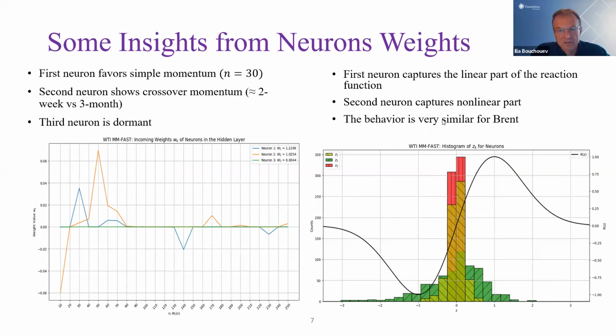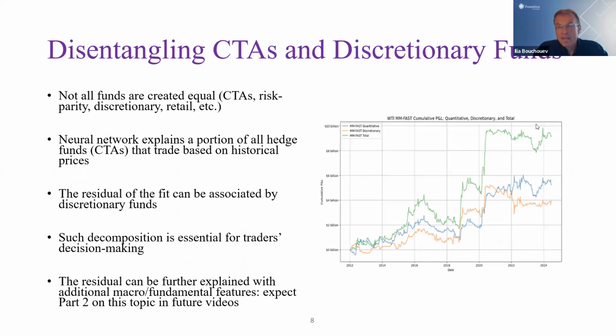In the paper, we also did exactly the same exercise for Brent, and we were very happy to find the results are conceptually quite similar, because from our perspective, that basically confirms the robustness of our algorithm. In other words, these CTAs are doing a very similar thing in both WTI and Brent markets by essentially identifying patterns using historical moving averages.